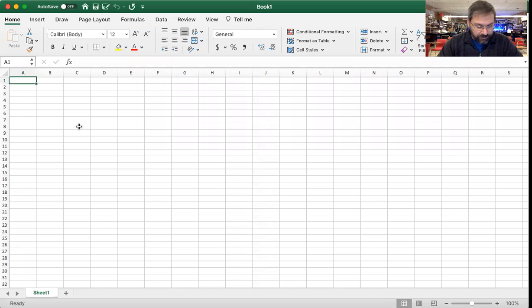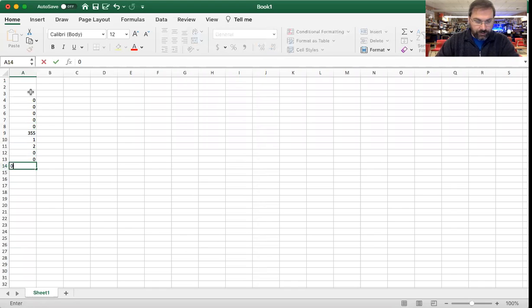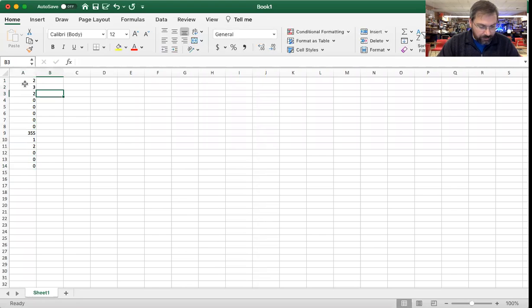All right, when you're in Excel and you have a column with values, so let's say there's a whole bunch of values, 0, and there's like 1, 2, whatever. It doesn't really make a whole lot of difference. Let's see, 2, 3, 1, whatever. So you got this column and it has data in it.